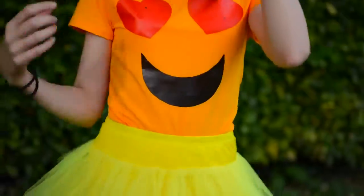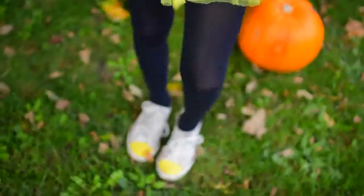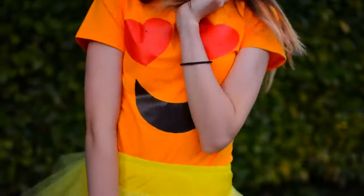So the third costume is the Lord DIY emoji one, so I take no credit for this, but I did change how she made it because I'm so bad at how she drew it on. I just can't draw freehand, so I use transfer paper instead, so that's the only difference. Anyway, I got a yellow tutu, an orangey yellow top, some tights once again, and Converse. I also used the same things from the Minnie costume.